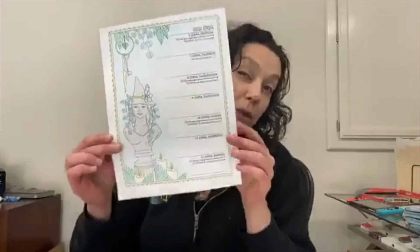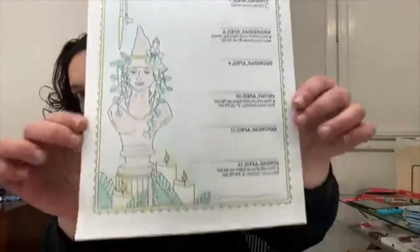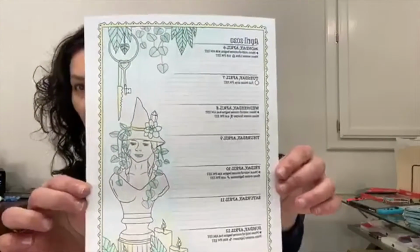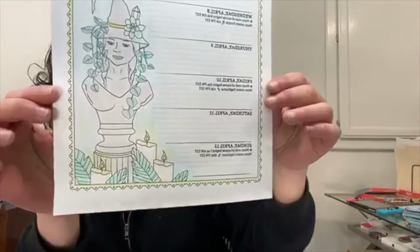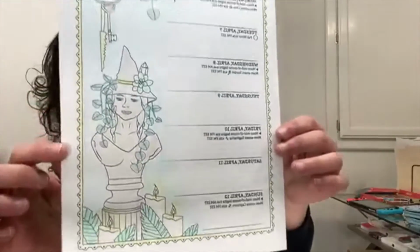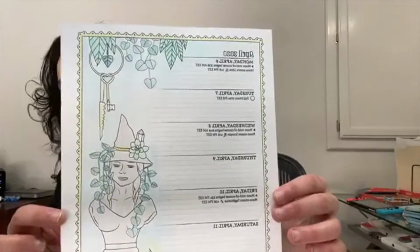Hey, what's happening? I'm just here to do a little preview of live coloring that I'm going to do this evening or afternoon. So I did something a little different this time. I pre-colored this page. So it's very, very lightly colored, all in one layer, just the very basics. I'm going to try this to see if it's a little easier or quicker.